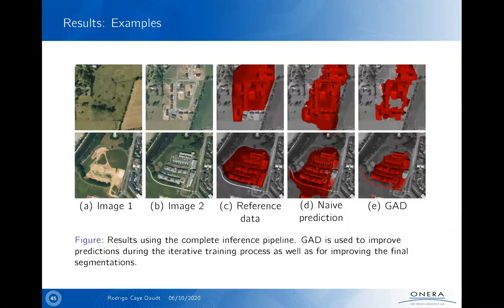Here you can see some results for the complete pipeline. And you can see that the initial result in D, it detected the change, but it kind of overmarked the edges. And if you look at E, I hope the quality is good enough, but the contours are much better, and especially on the bottom right image where the path is perfectly marked as a change. So this is pretty good. This is using the whole framework and the guided anisotropic diffusion as a post-processing algorithm in the final results.